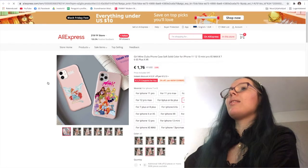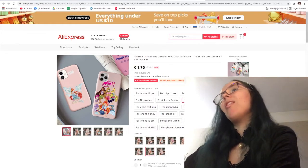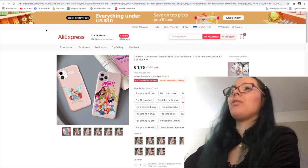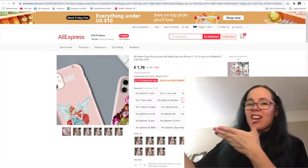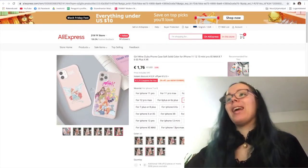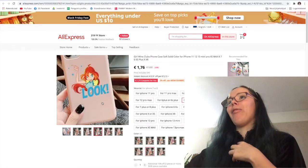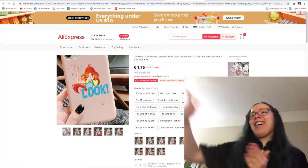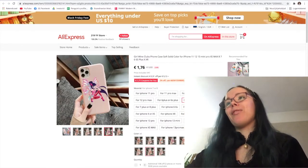So this one is also fake, and you can also tell by the fact that they have just straight up modified the logo. Interesting. Here you see that Bloom's name is cut off and it just says... Why just not cut off the whole name then? Why not just make it pink? Why would you do this? Some of these are really funny, like look! No context, it just says look for whatever reason.